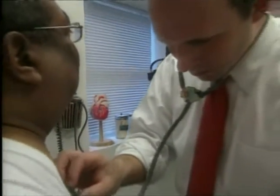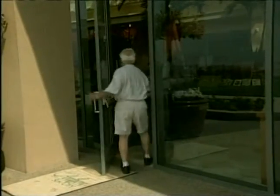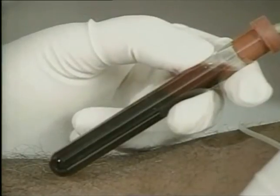The testosterone drop is blamed for what was once thought of as normal aging: muscle weakness, sexual dysfunction, weight gain, fatigue, and even high cholesterol. Dr. Wise says that aging is a fact of life, one that may not be alleviated with a simple drug treatment. Rather, he prescribes regular check-ups, a healthy diet, and exercise.